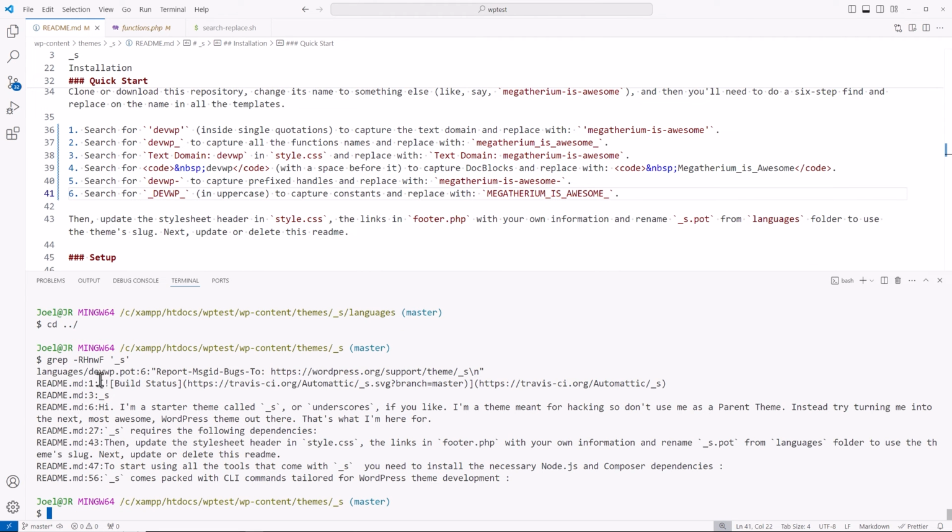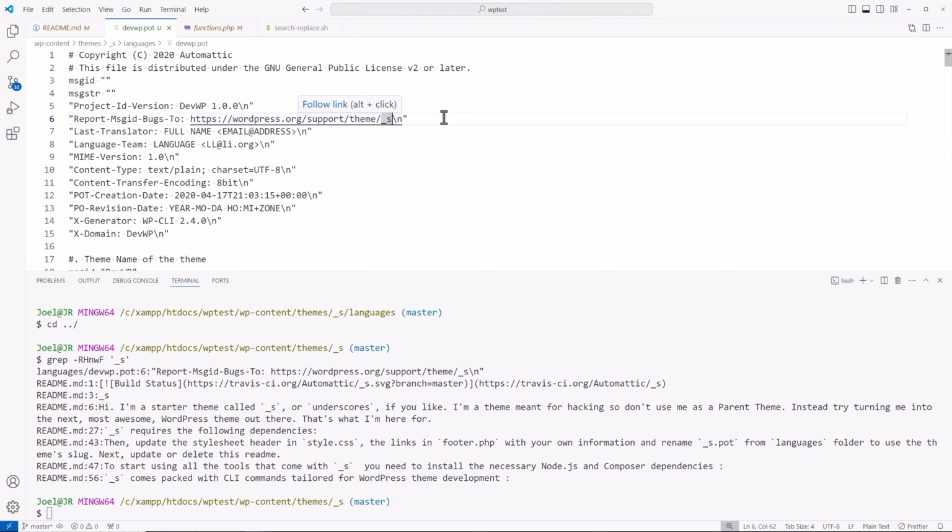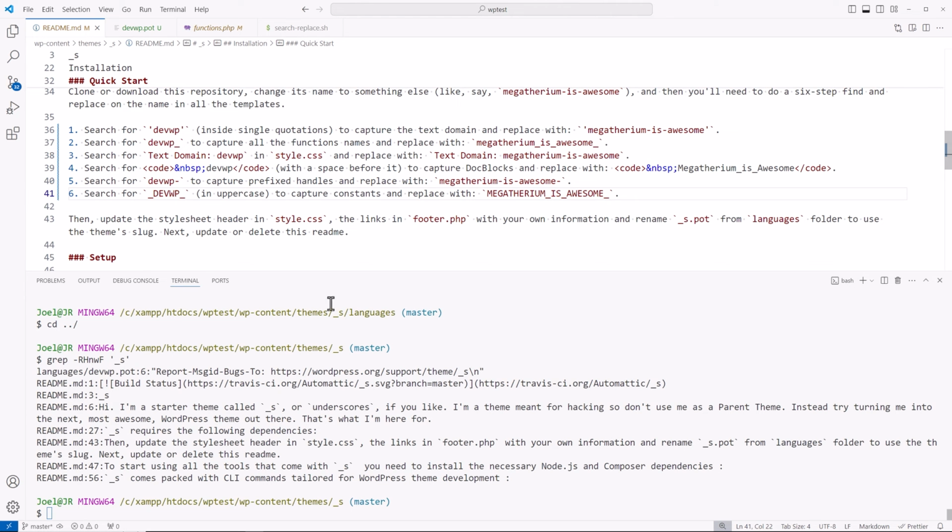All right. So you see now it's renamed that file, but we still have that here. So we could open this file up, and this file we could actually take care of when we regenerate the pod file. So I'm going to leave it the way it is for now, because we'll just regenerate the whole entire file when we use the dir archiver or when we use the make pod file. All right. So where else?